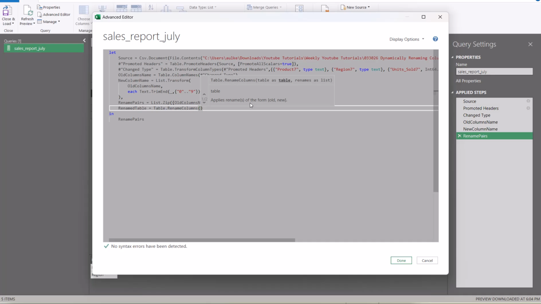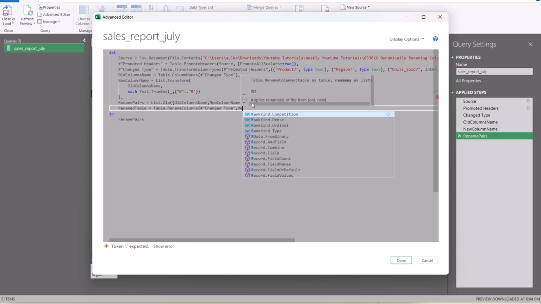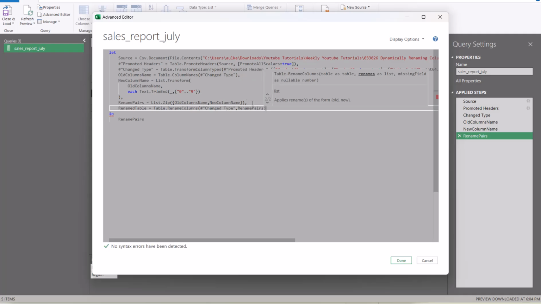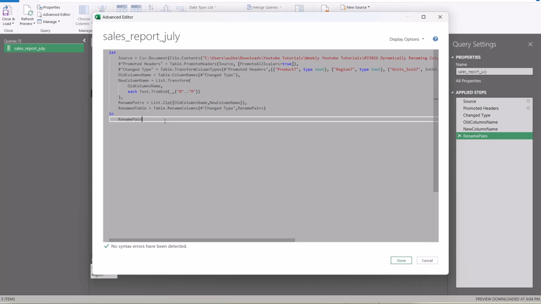So we want to apply this to the table referenced in changed type, which is there, okay? And we're going to press a comma because we've got a new argument, and we're going to pass in the rename pairs step, close out that area, and now we need to return the renamed table step.